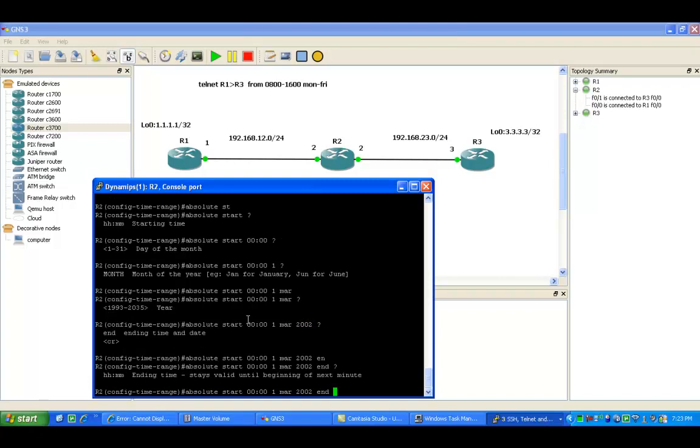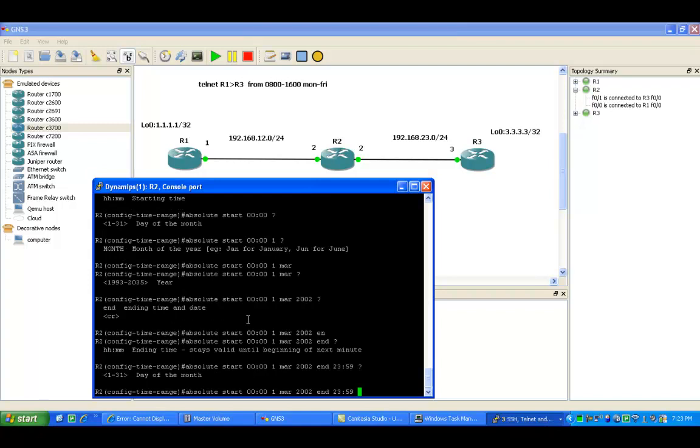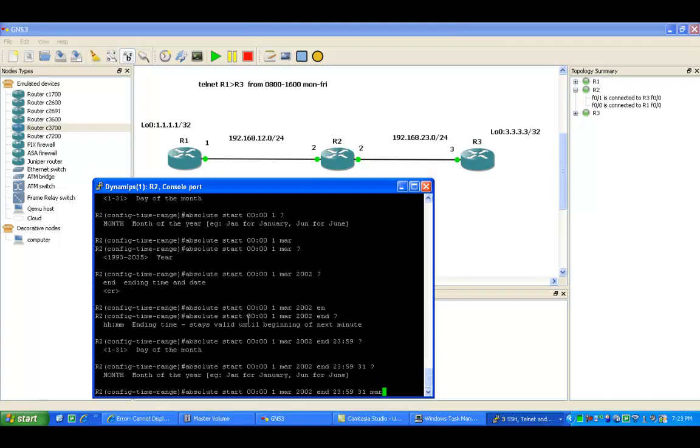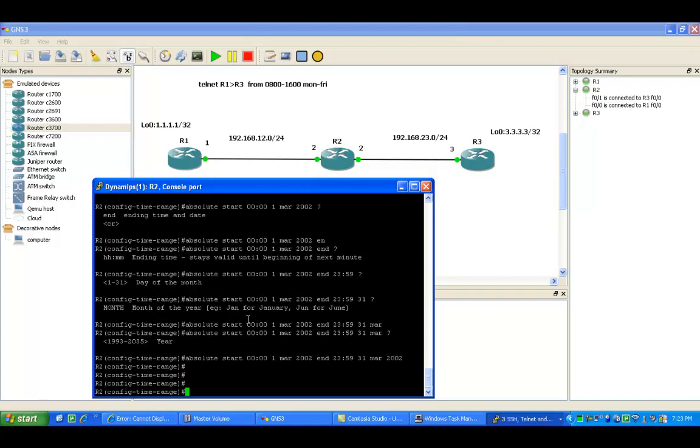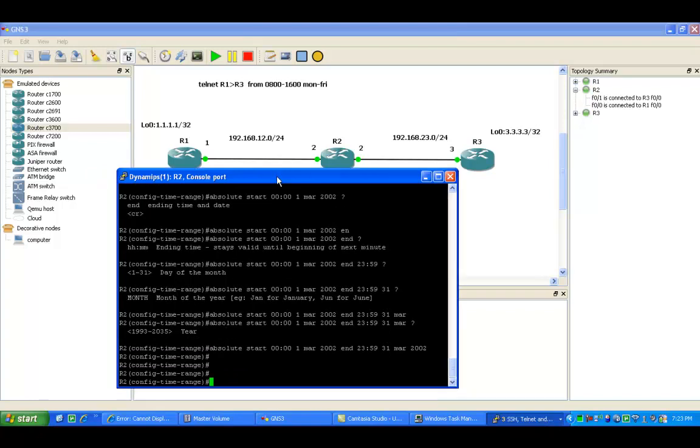What we'll do is the end is 23:59, day of the month 31 March 2002. And then hit enter. So this command alone isn't going to give us everything that we need to do.